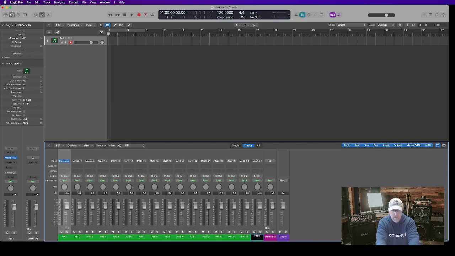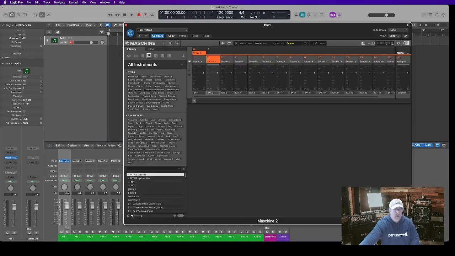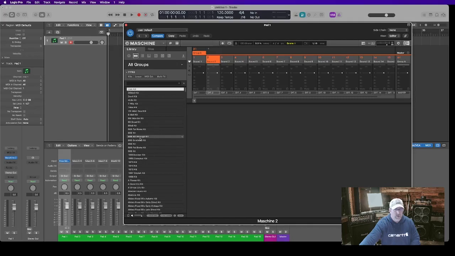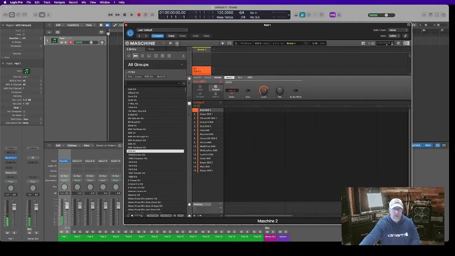All right, so we've got all those pads set up, and they're all getting their input from the different channels in Maschine. So the external audio that's coming out of Maschine will come to the proper tracks internally here. Let's go back into Maschine and throw a standard drum kit on here. I'm just going to use this 909 kit to start, and we'll go back and look at the addition of the 909 kit.